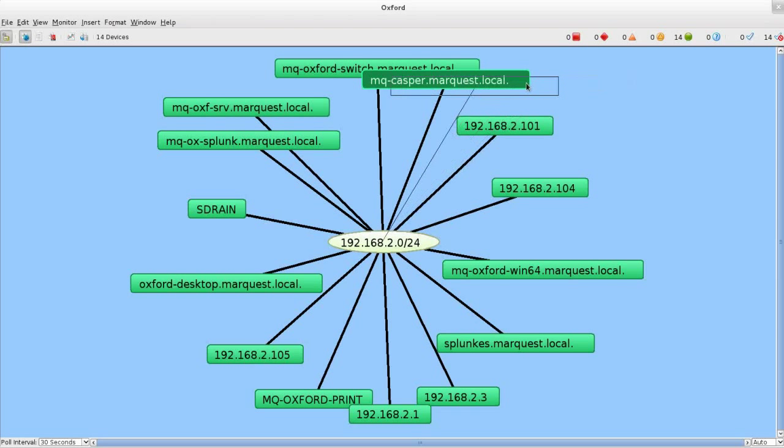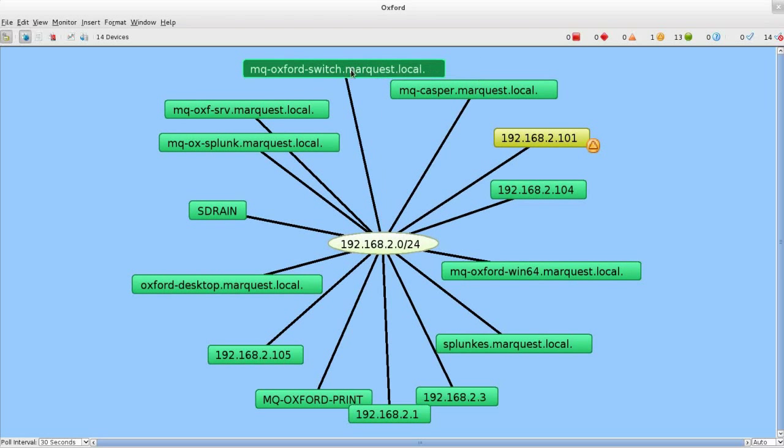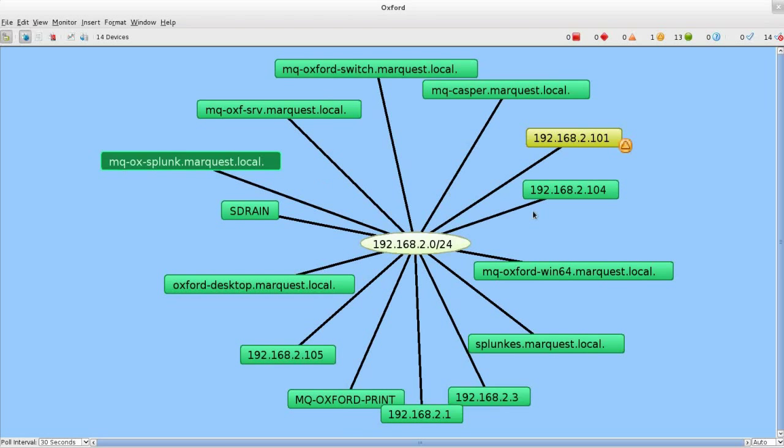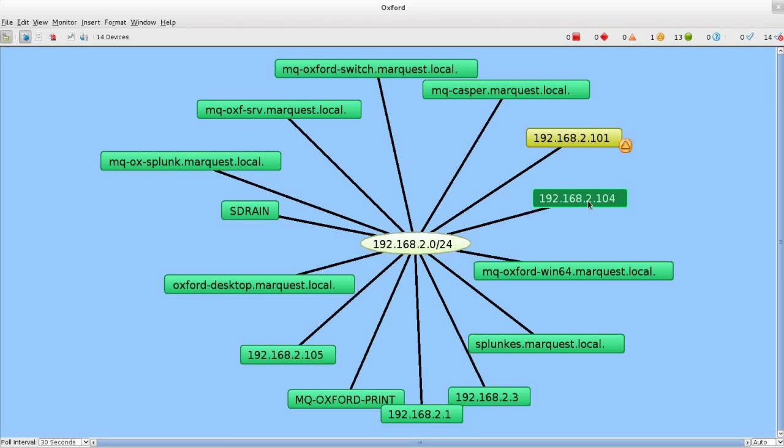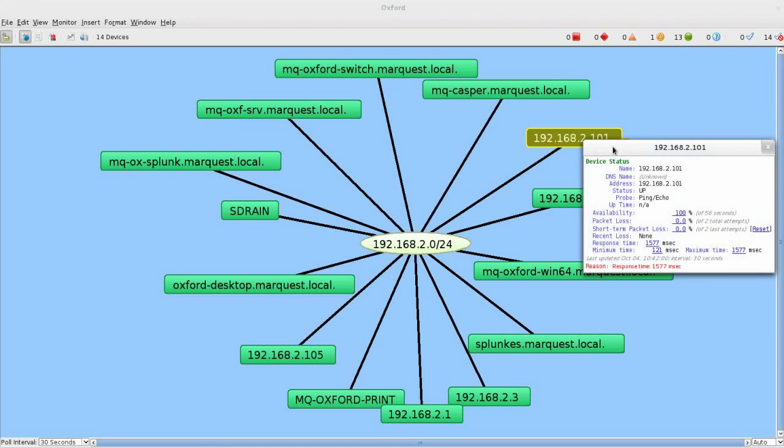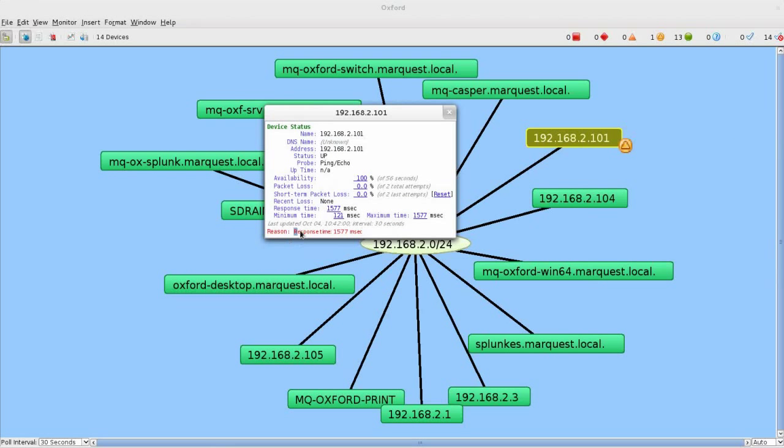This is where people really get the value out of InterMapper, because this is where you can start to see what's going on in your network, where things are positioned in your network and their potential knock-on effect on other devices. And you'll notice here this device has actually gone into a warning state. What we can do is right-click and view the status window for this, and we can see it's because it's had a response time of 1,577 milliseconds. So this is obviously over the thresholds for that device, and it's gone to warning. And we'll have a look at that again later.